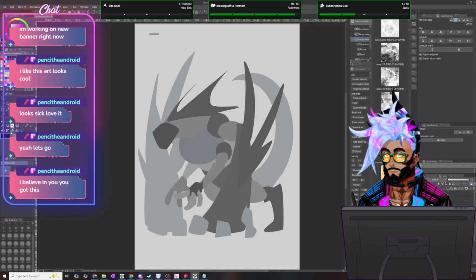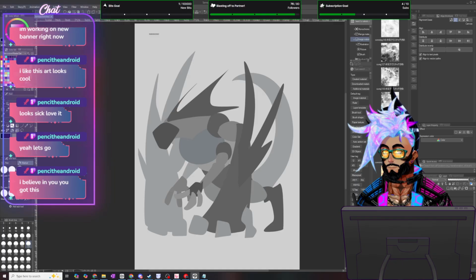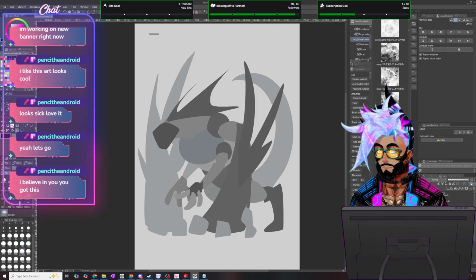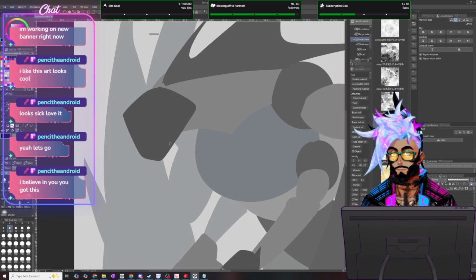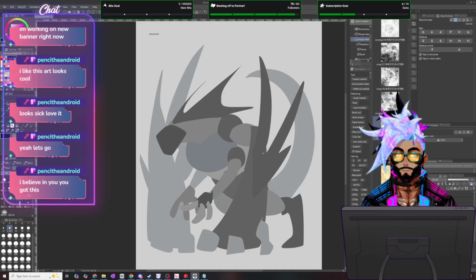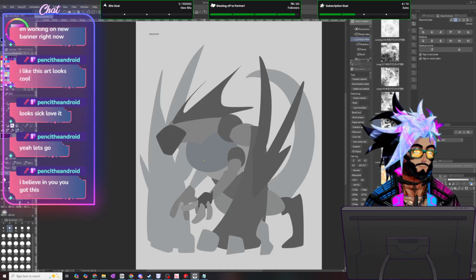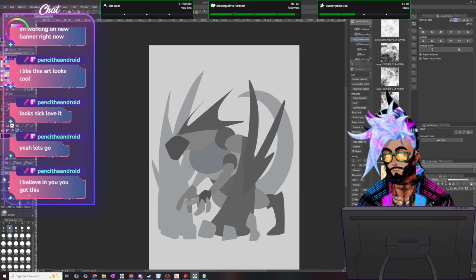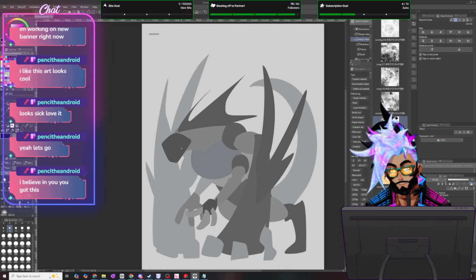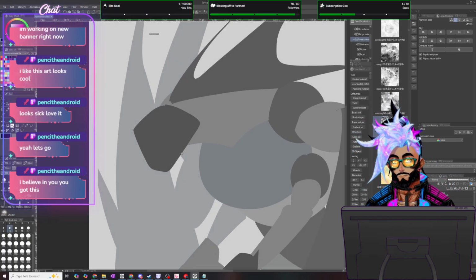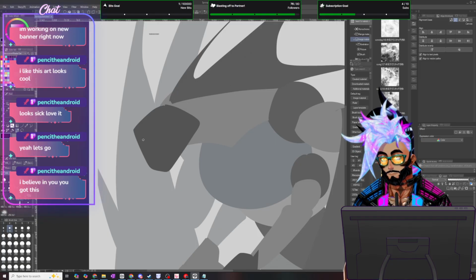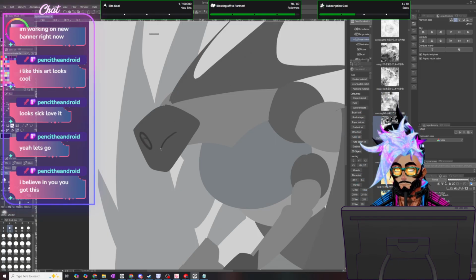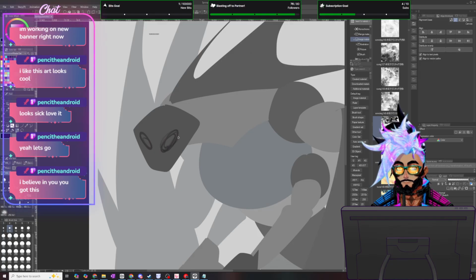So let us start here with the head. It's got these big legs here. So we need to think about maybe where this kaiju also comes out of the water. Most of the time they do come out of the water. So let's get some eyes going here.